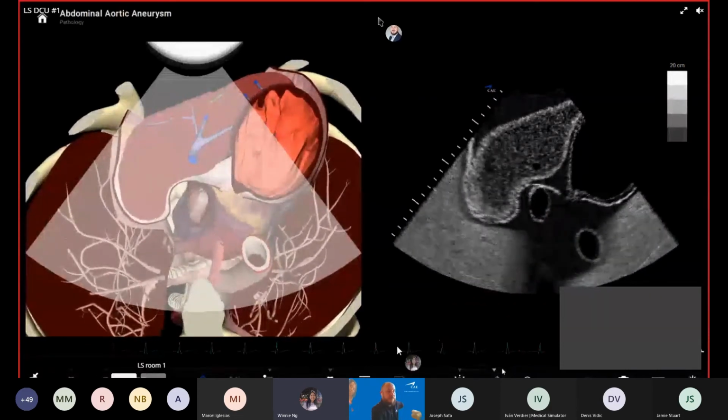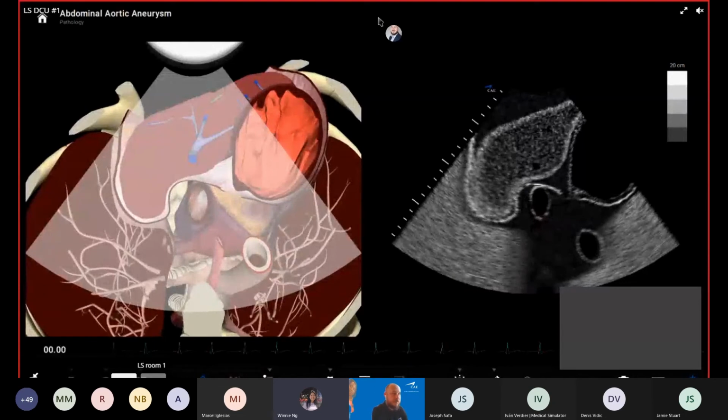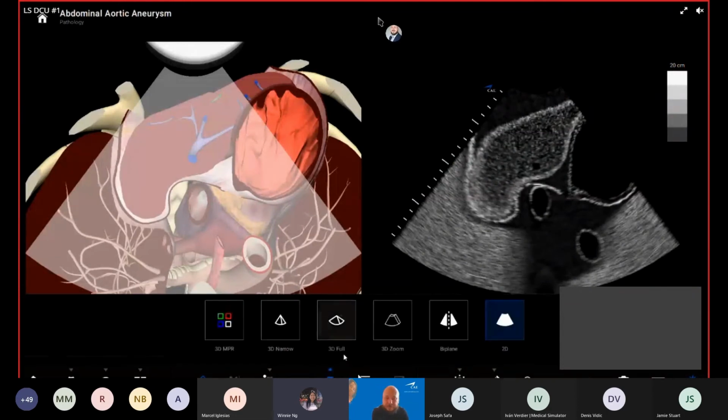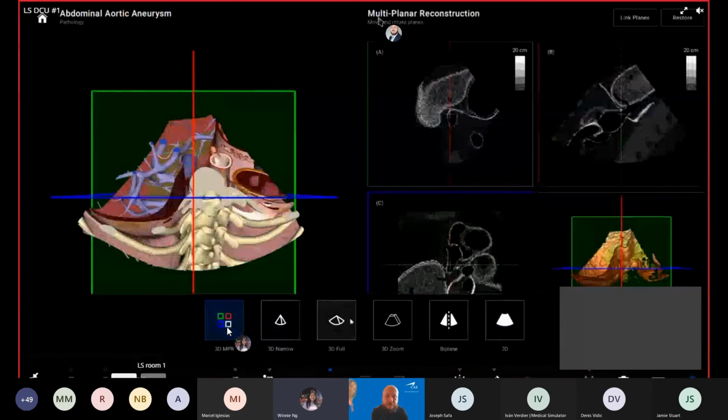And what we could do is go to the ultrasound mode. Oh, sorry. Okay. Here. So you click on the MPR. I'm just trying to show.